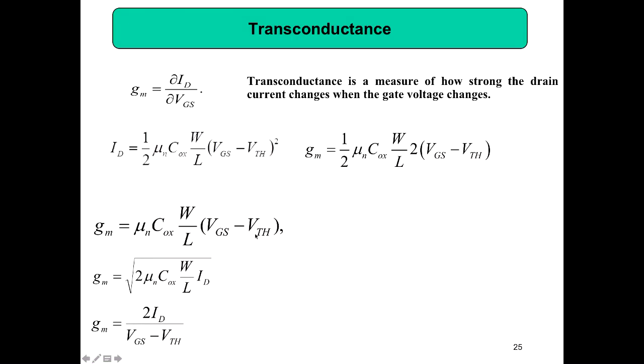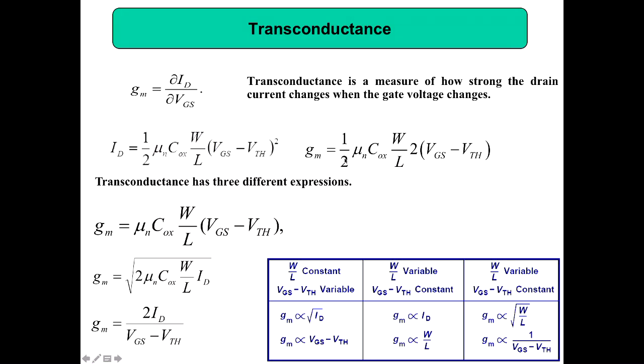See? So in the problem, how will you choose? If you don't know mu n, if you don't know COX, nothing is given, then you can maybe use this expression. You don't need any of these. So that you can find out from the problem, just for solving the problem. So this is the actual expression for transconductance. This 2 will cancel out: mu n COX W by L (VGS minus VTH). This is the standard equation. But then we can modify.